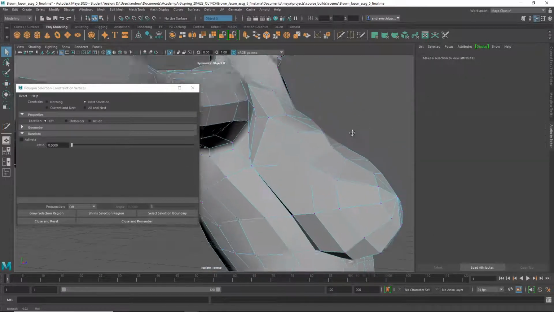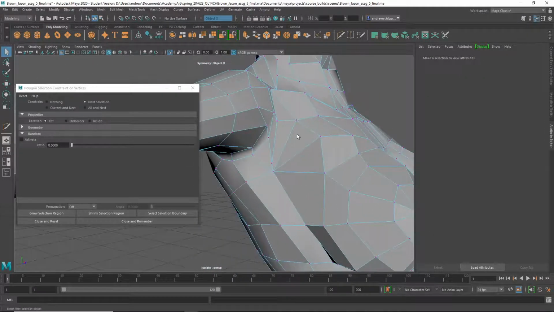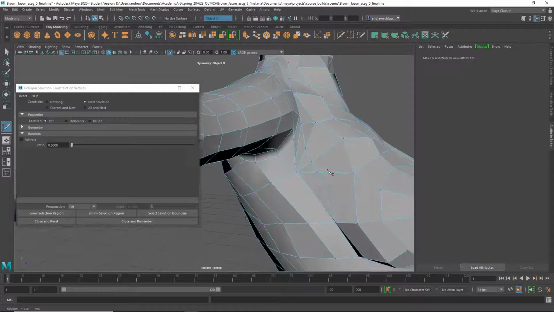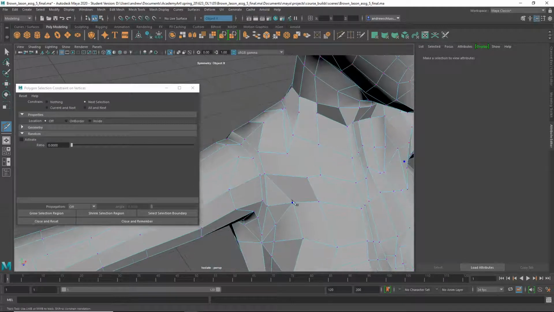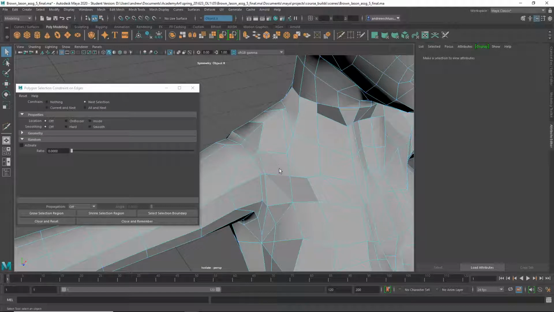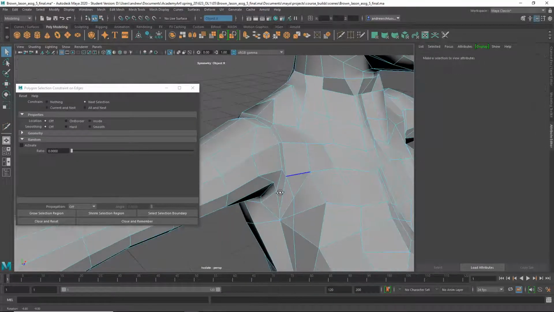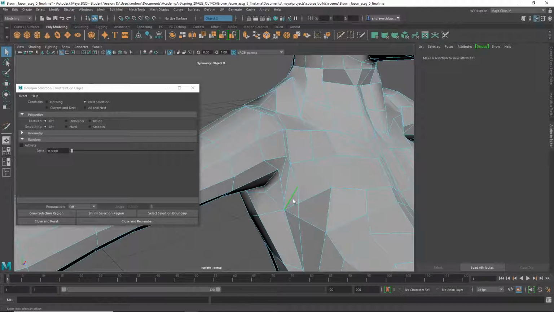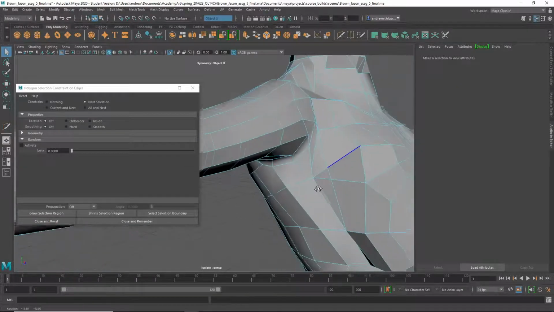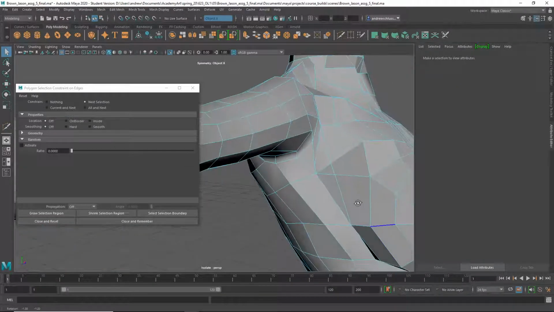Just trying to think about how we can kind of lessen that star there, trying to get some of the things to kind of flow through.